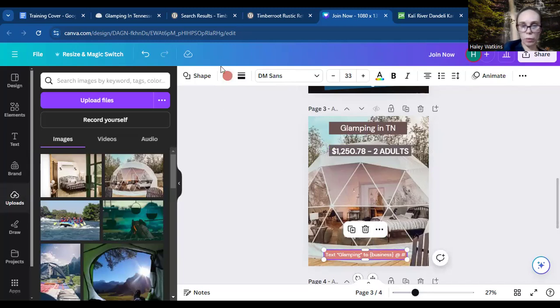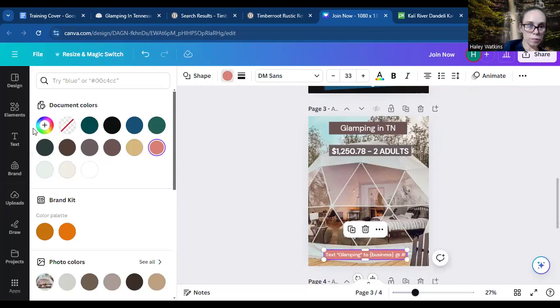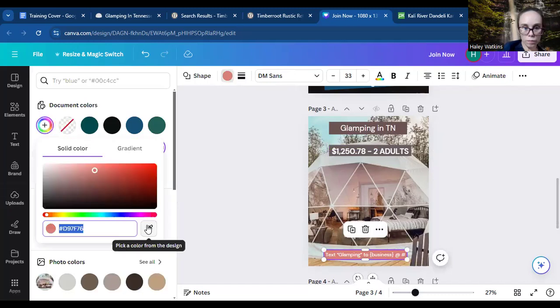That's why I did it two different ways to show you. I'm trying to pull a few different colors that are kind of close to each other.